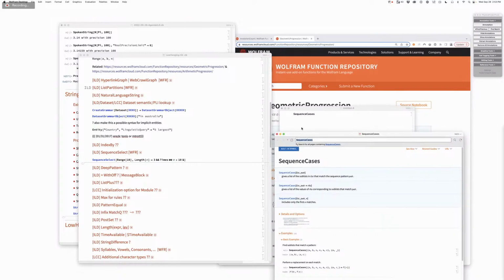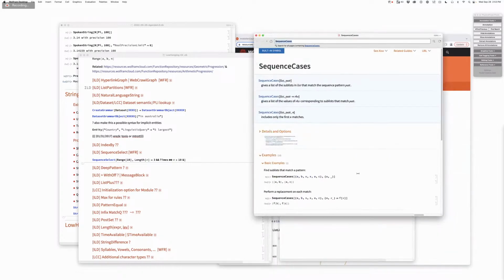I think I agree. Actually, sorry, that wouldn't be consistent with sequence cases. I misremembered, because sequence cases has the list on the left-hand side of the rule. But sequence select seems like it goes naturally with sequence cases.